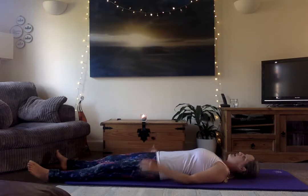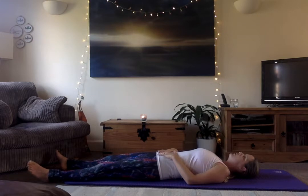And then I want you to take your hands onto your tummy, onto your lower tummy, and as you breathe in, see how much you can push into your hands. Taking a couple of deep breaths like that, challenging yourself to find more and more space to soften more and more. Feeling the air fill your body on the inhale, and then the body just becoming heavier and more relaxed on the exhale. Feeling the full effects of gravity.